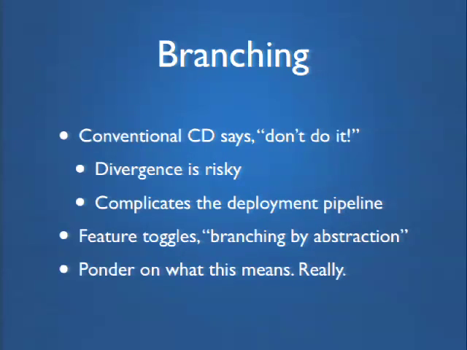So yeah, ponder on this, really. How different would it be if in your own organization you did not use branches? What changes would you actually have to make? And given that this is the suggestion of many of the continuous delivery gurus, the gravity of what they're saying is that in order for us to have good, tight, effective software development processes, we need to keep our conversations very focused and contained, and letting people wander off into their own feature branch domain is not necessarily the best idea. Okay.